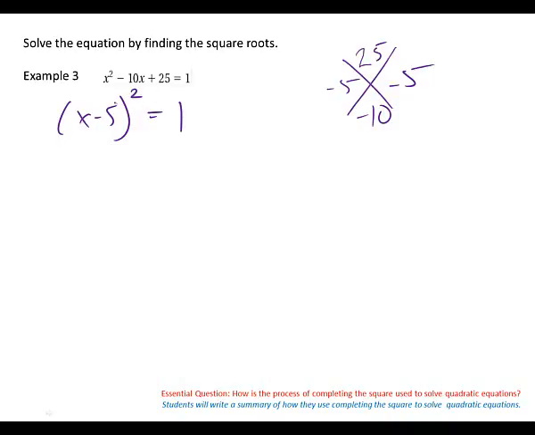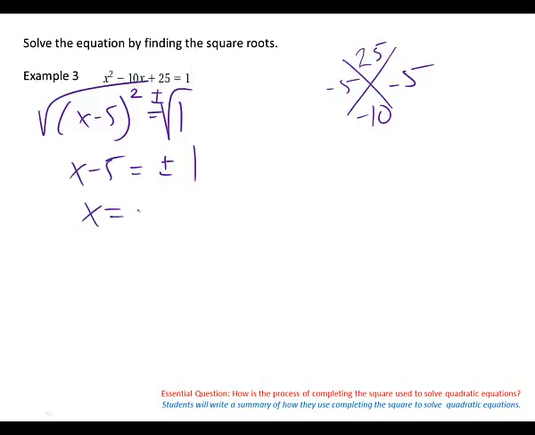Okay, how do we undo the squared, everybody? Square root, what are we going to put in front? Plus or minus. Perfect. So x minus 5 equals plus or minus what? 1. And these have all been nice. They've been nice squares here. That's not going to happen the whole period. Okay? How do we move the 5, everyone?